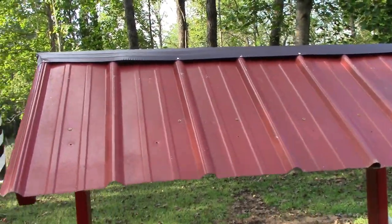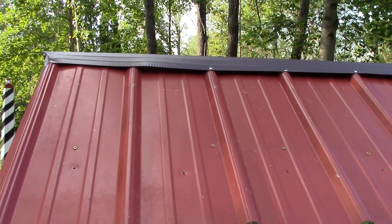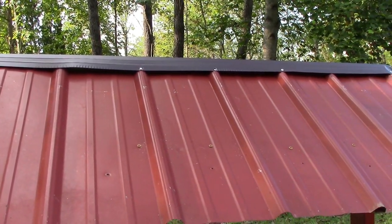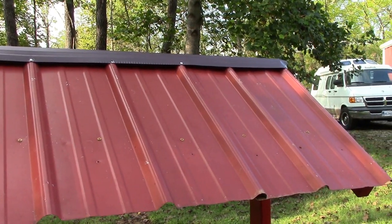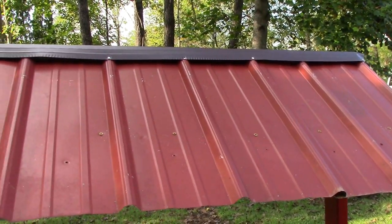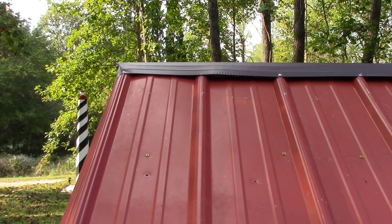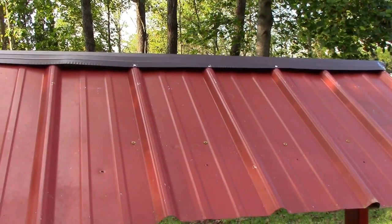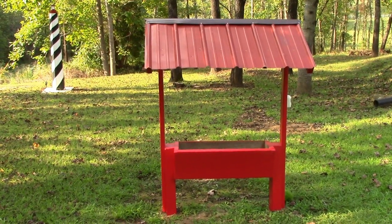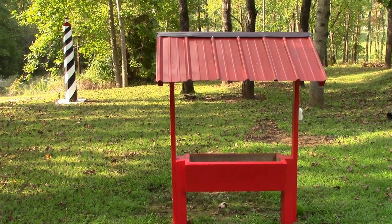Well, my husband put the finishing touch. He put some brown metal on the top of the roof of the deer feeder. We had wood up there previously that rotted. Maybe this will last a lot longer. Well, all in all, it came out really nice, and the deer can start enjoying the food again.